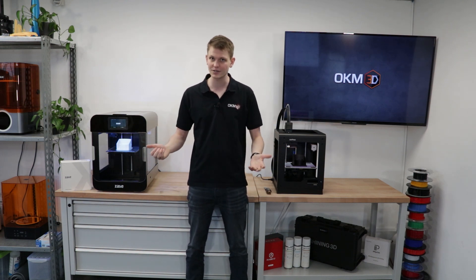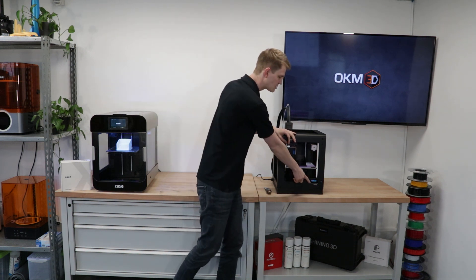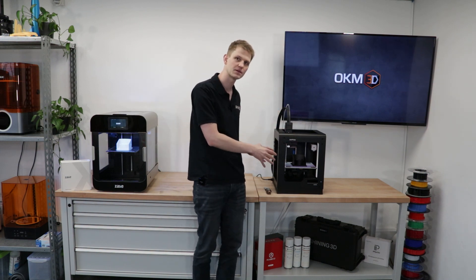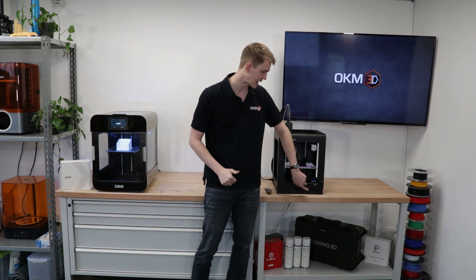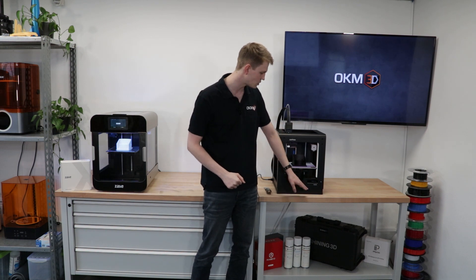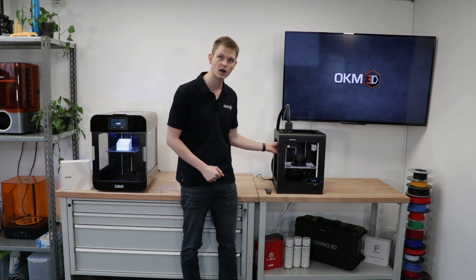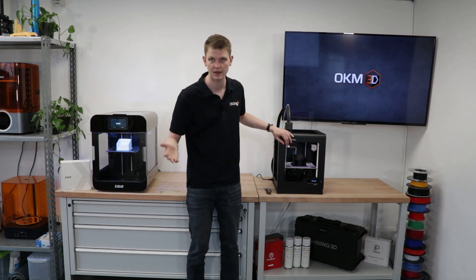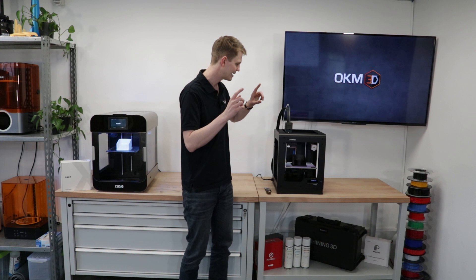So without further ado, if you are still here, let's get right into it. First, why do I have this one next to me? Well, it's because I only had the Zortrax M200 and not the Plus version standing around, but they are actually very similar — all the mechanics are the same, the build plate is the same. The M200 Plus has a touch display that is significantly larger than this tiny little thing up front. It is using a USB port instead of an SD card slot, and the M200 Plus has a different hotend as well, with PTFE tubing.